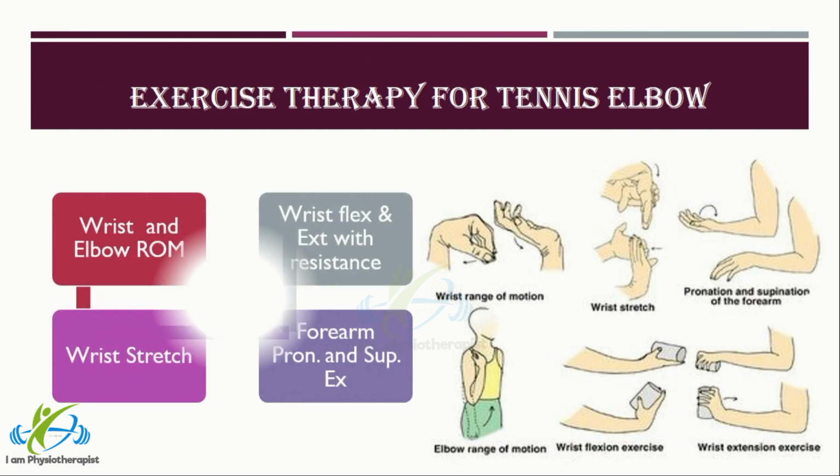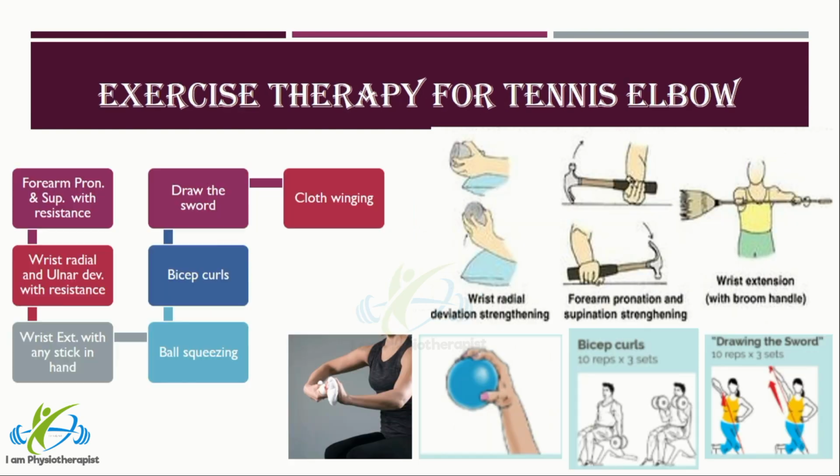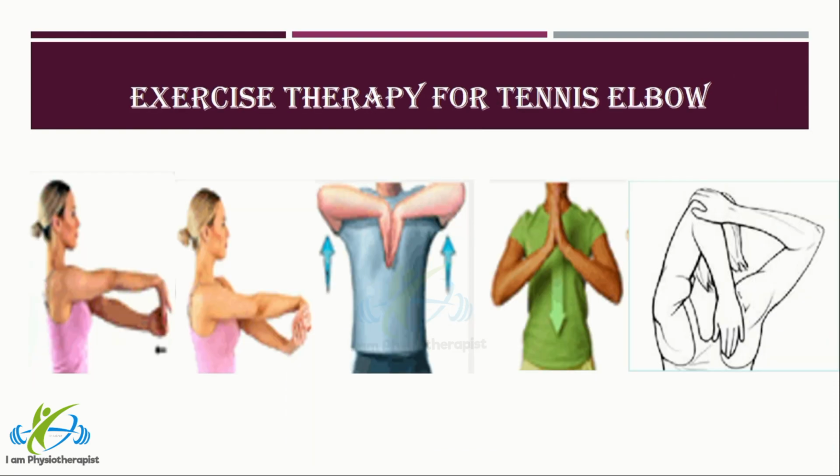Exercise therapy for tennis elbow. The following exercises can be performed: wrist and elbow range of motion exercises, wrist muscle stretching, forearm pronation and supination exercises, wrist flexion and extension with resistance. Forearm pronation and supination with resistance, wrist radial and ulnar deviation with resistance, wrist extension exercises with any stick in hand, ball squeezing exercises, bicep curls, drawing the sword exercise and cloth wringing, etc. Try these stretches for tennis elbow.